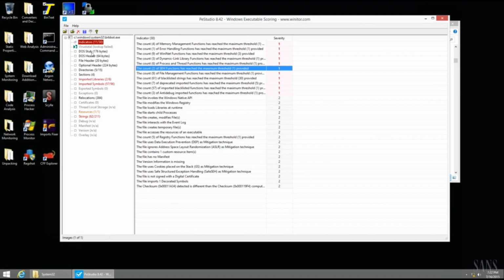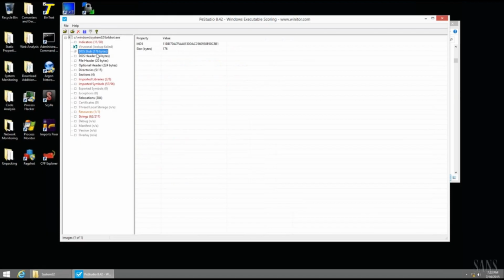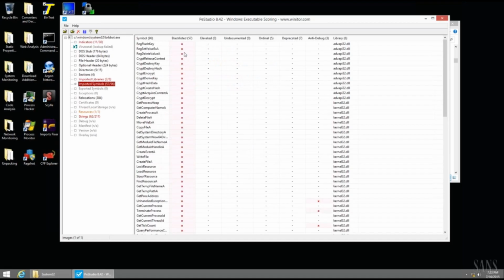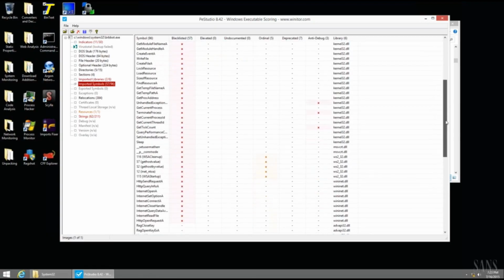And so on the left-hand side here is where you can actually start diving into the details. So this summary screen is helpful, but for me and for you as a technical analyst, you need more. If you scroll down the left here, it really gives you an opportunity to start diving much deeper. So for example, we talked about those individual API calls. Well, these are all the API calls that this program is actually dependent on, and you'll notice many of them are, quote, blacklisted. And in this case, blacklisted means that these are API calls often associated with malicious activity.